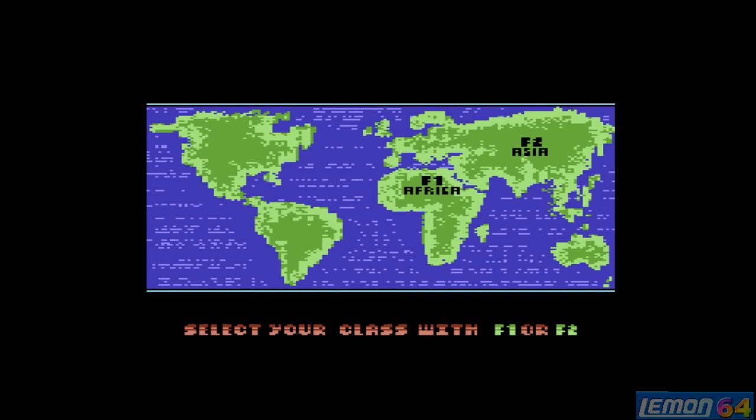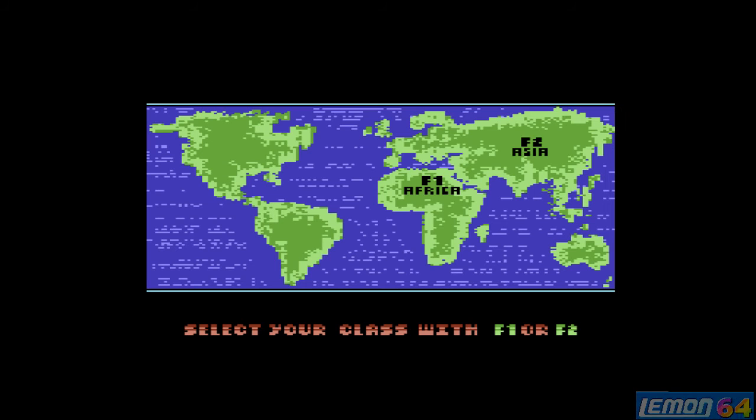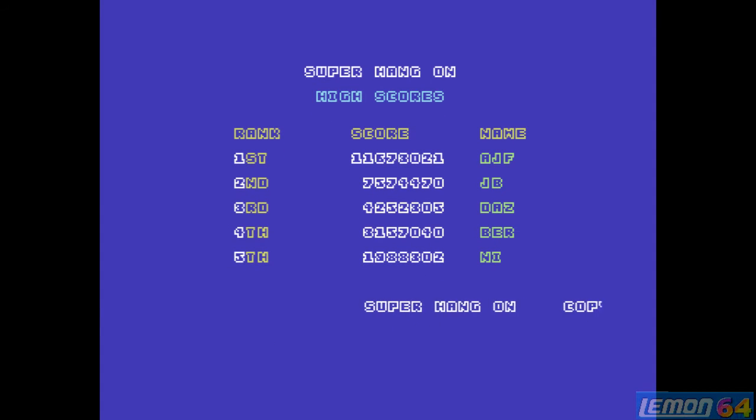Let's press F1 and load Africa from one of the two tracks available to us on side A of this tape. I'm of course playing this from the emulation, but it emulates the tape perfectly, including these massive loading waiting states. On the actual title screen we get some music and we get the high scores, which is pretty basic, but that's probably all we can expect.